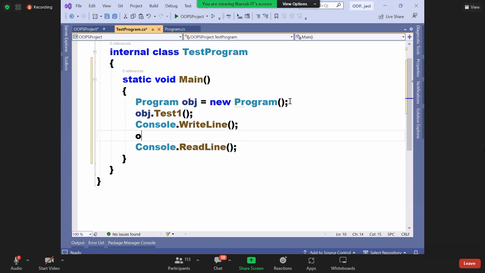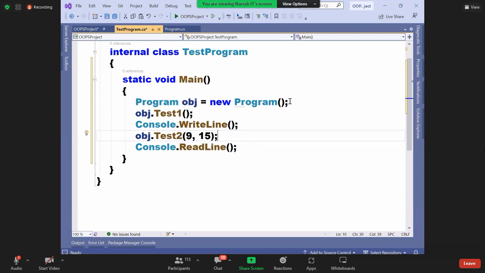Next, obj.test. Remember, in the previous example, you called this method to print the multiplication table of 8 up to 12, correct? Now I'm writing 9, 15. Now see, within the project, I can call this method in 10 different places and print the multiplication table of 10 different numbers. You understood what the meaning of dynamic is now? Yes or not? That is what dynamic means.